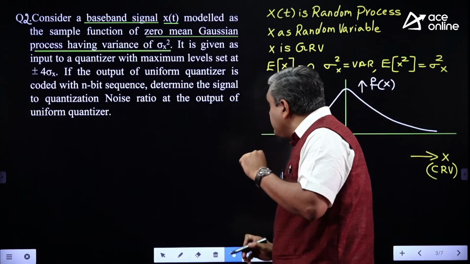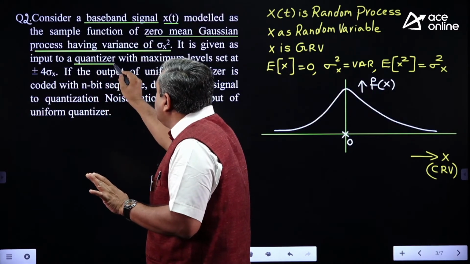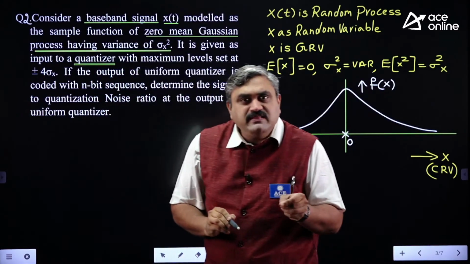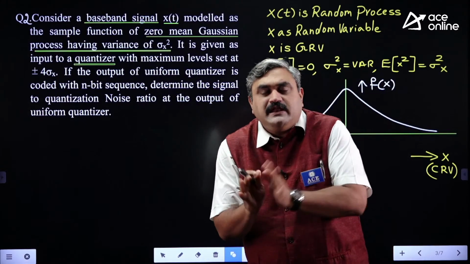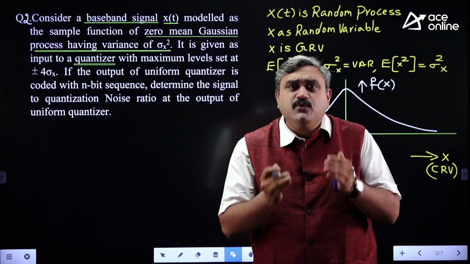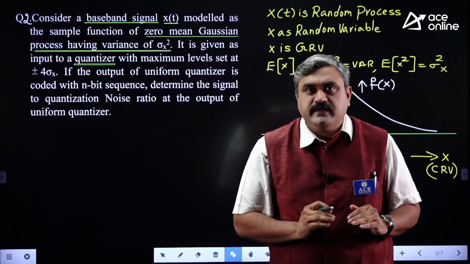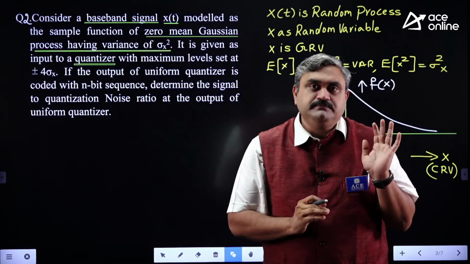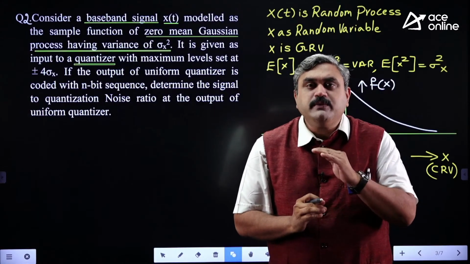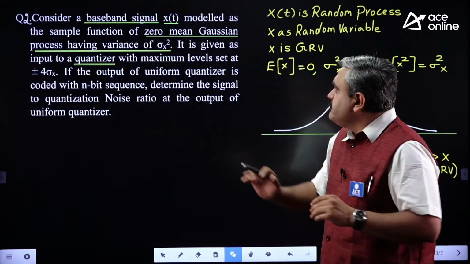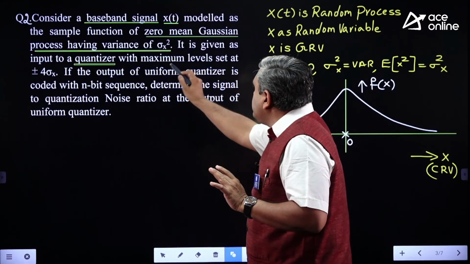Now, what is a quantizer? In our syllabus, we have only one type of quantizer, the uniform quantizer, and that too a mid-rise quantizer. So, he need not explicitly tell it, because anyhow everyone knows only uniform quantizers are there in the GATE syllabus. We discussed 2 types of quantizers there, mid-rise and mid-thread. But generally by default, when nothing is given, we go for the mid-rise quantizer, right, with maximum levels set at plus or minus 4 sigma. That means, what is the meaning?